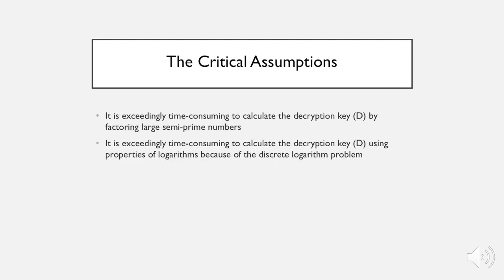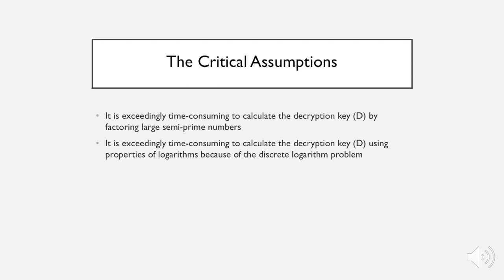It is integral that the values of p, q, phi n, and d remain hidden and can only be accessed by the key generator, but releasing the values of n and e publicly does not detract from the strength of RSA encryption. This is because RSA encryption was built around two main assumptions that make it safe and acceptable to release the values of n and e publicly.